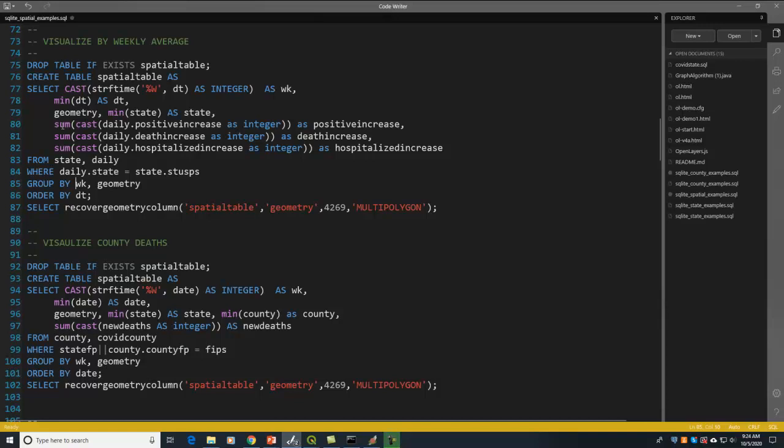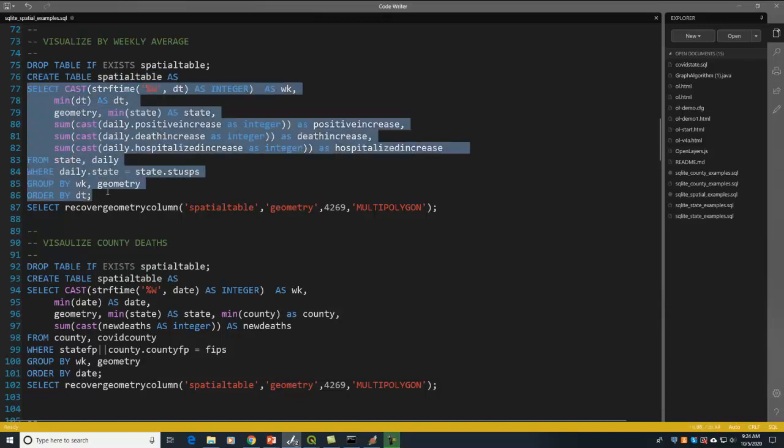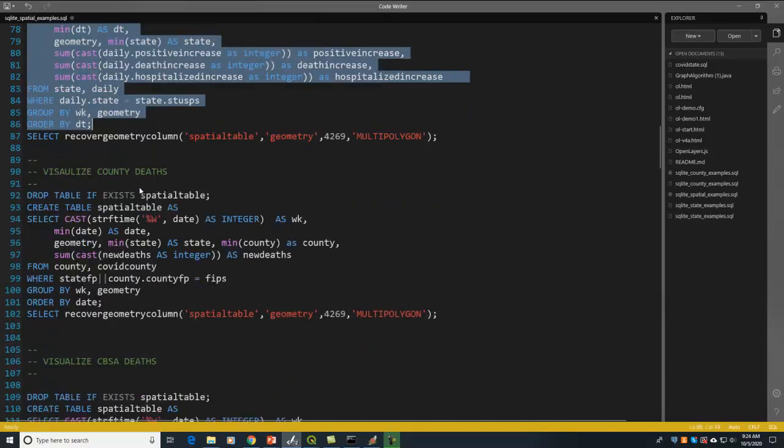And we also summed up the increases in positive cases, increases in deaths, and increases in hospitalizations, and we could visualize that. And then of course we recovered that geometry column to register the data, and I guess we'll start from the beginning here. We dropped the spatial table if it existed, then we created a new table as this select statement, right? So we're going to do the same thing now, but we're doing it with the county.